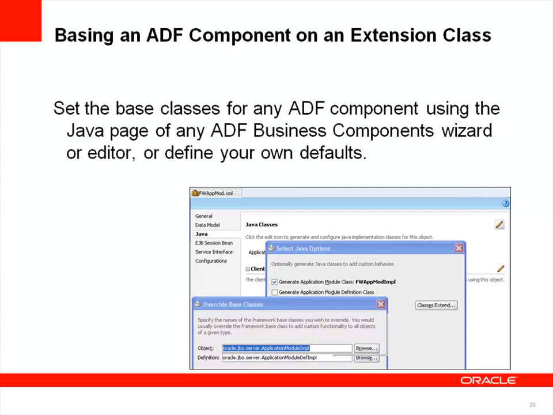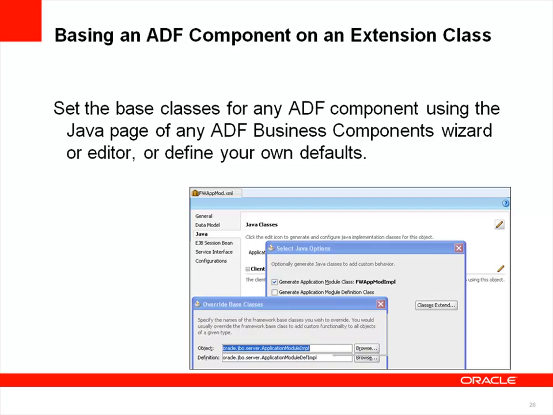One of the first best practices you should implement in an ADF Business Components application is the use of base classes. Create base classes that extend application module impl, entity impl, view object impl, and view row impl from the oracle.jbo.server package. You can then specify these classes as the default base types in project properties under the Business Components Base Classes node. Even if your base classes only call the super method for now, it will be much easier to implement changes across all objects in the future.